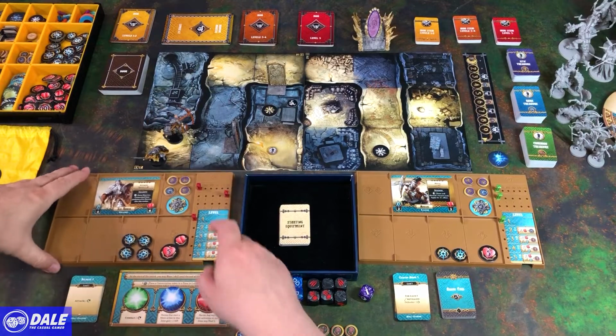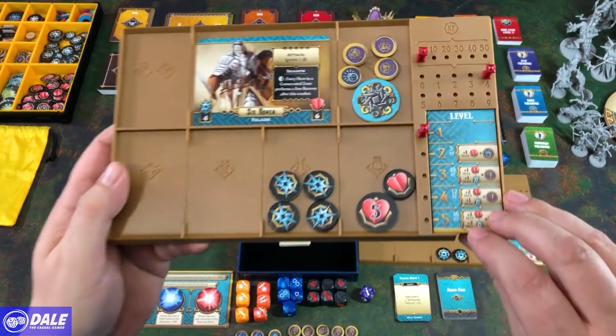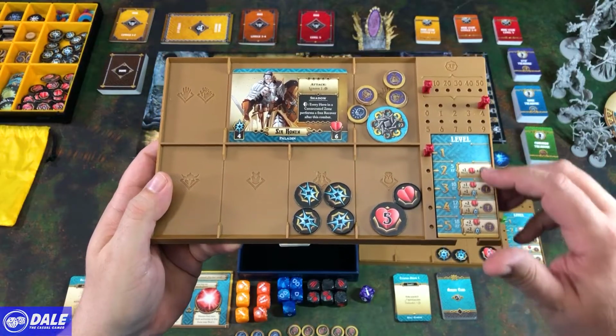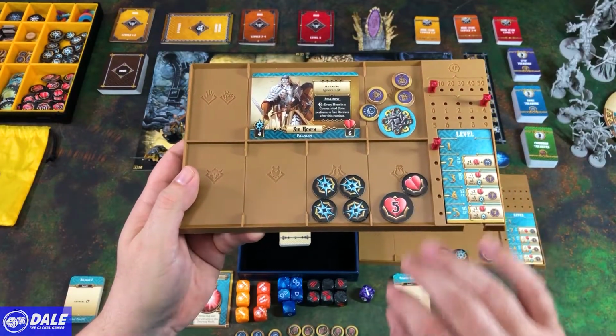And for each board, we're going to take a level marker and slide it into our slot here. So it lets us know the XP we need to go to the next level and the bonus health and tokens that will go into our treasure bag when it happens. So we're starting with 4 mana and we've got 6 health.